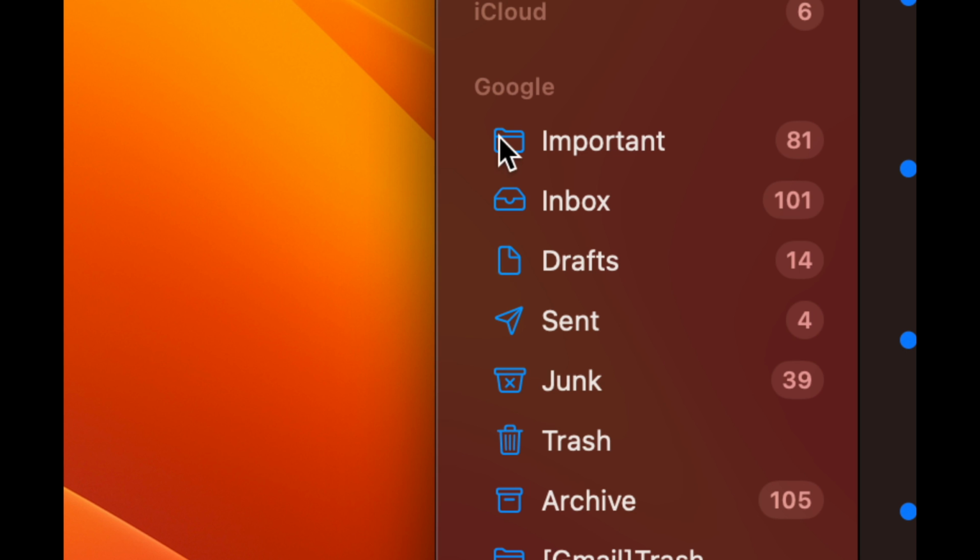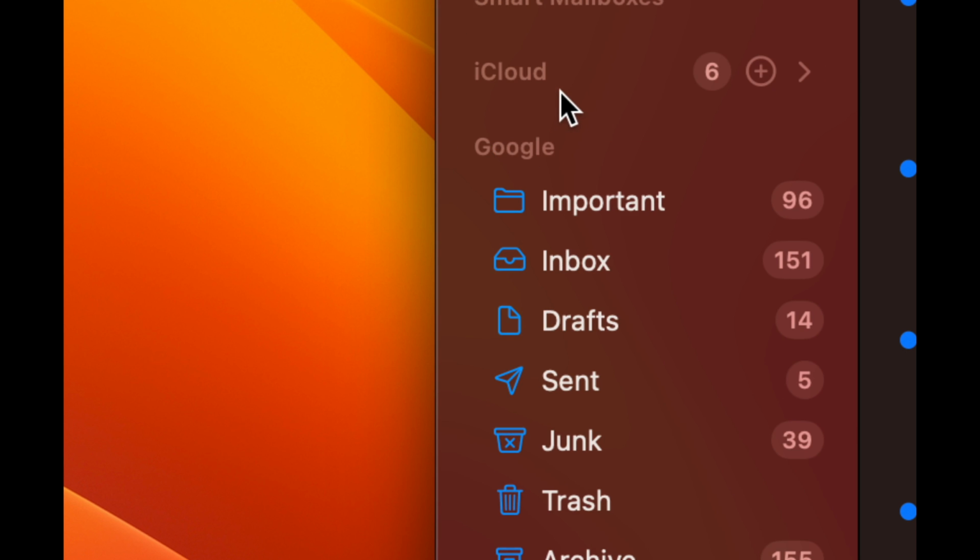At this point on your left hand side, you should see, after just a little bit, just wait for it. It's going to load up everything for you. And everything does keep loading for me right now. It's refreshing. I'm going to see Google. So that's my other mail account.